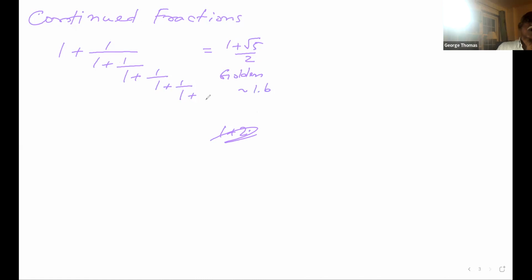The golden ratio has the most beautiful continued fraction representation. I can't remember it, it's something along this line. Okay, sir, I got the golden ratio. What does its continued fraction say? Is it the same one which you wrote? Yes, sir, it's correct. 1 plus 1 over 1 plus 1 over 1 plus 1 over 1 plus 1 over, yeah.